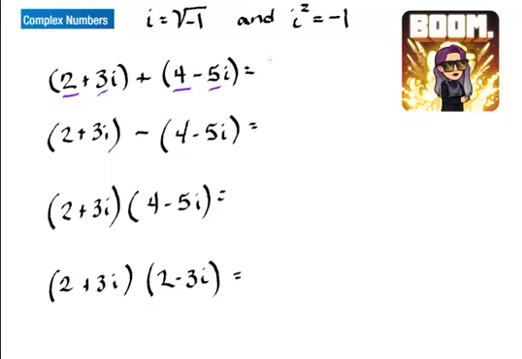So 2 plus 4 is a 6. And then I have 3i and a minus 5i. That's going to be minus 2i. All done. The thing that you need to be careful about whenever you are doing subtraction is you're going to minus the 4, and you're also going to need to minus the -5. So be very careful on that. Those negatives tend to cause issues.